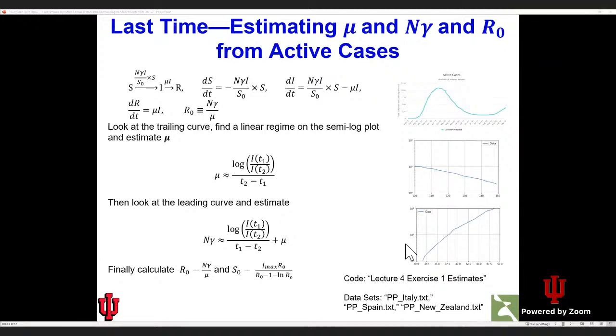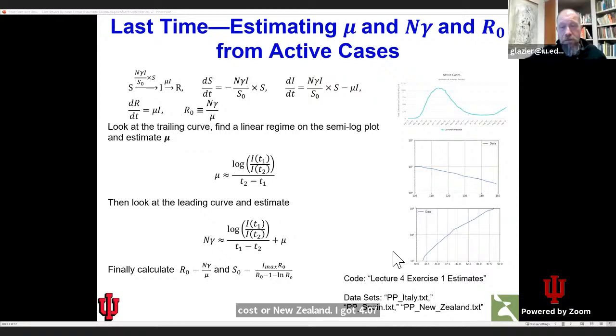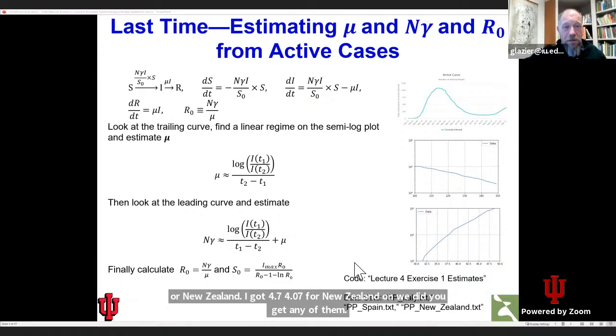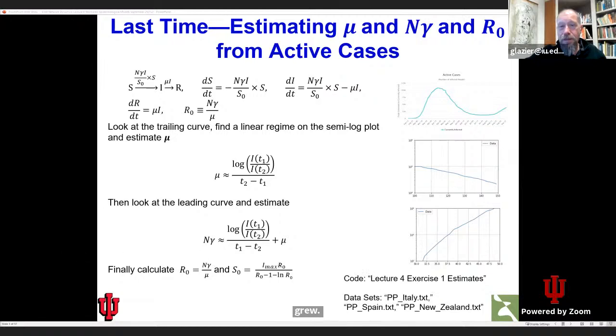For New Zealand, I got 4.07. Okay, 4.07 for New Zealand. Colin, were you able, did you get any of them? Drew? Okay. Well, so we have two values of 4.07 and a 5.2.